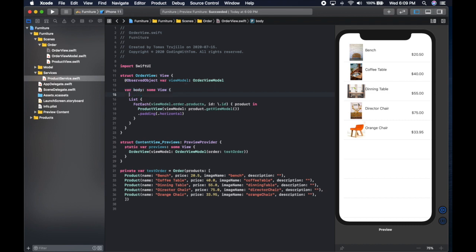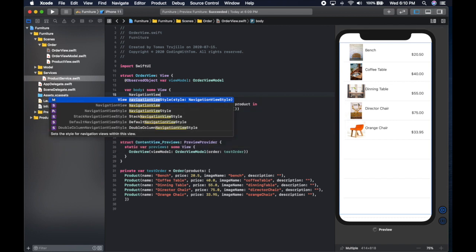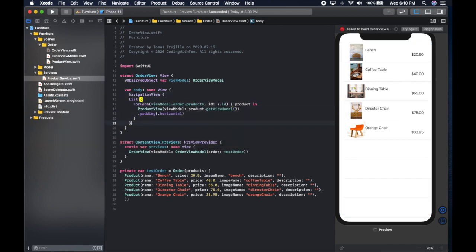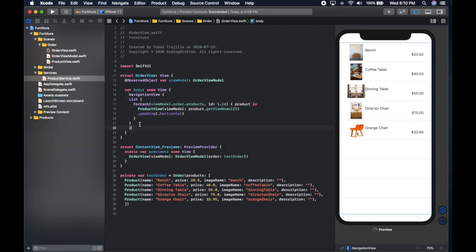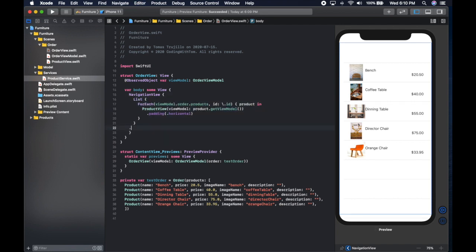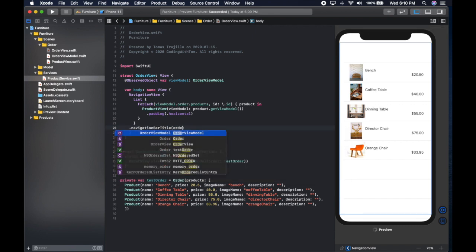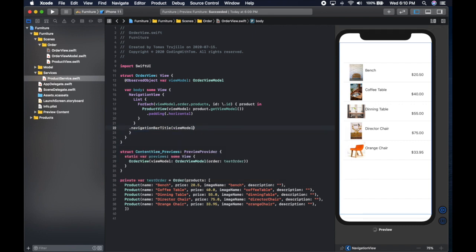Now we'll add a navigation view so that we can have a navigation bar where we can present the total. For this we will use the navigation bar title, and we will be showing the view model dot order the formatted total. See it up here.